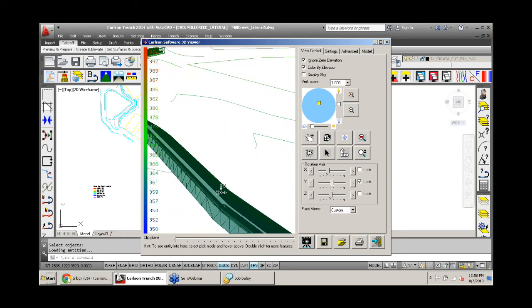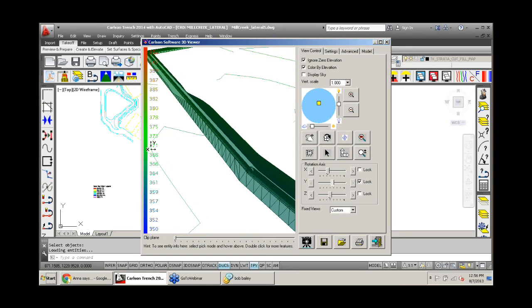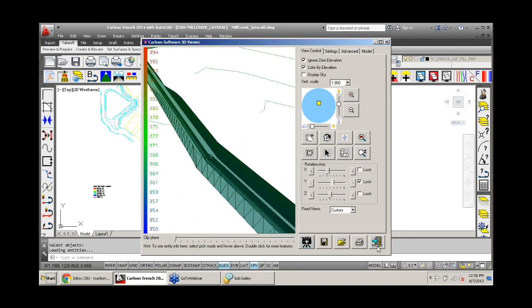Okay, I have a 12-inch pipe coming in here, and it's transitioning to an 18-inch pipe afterwards. So I can see that there's a larger pipe there.